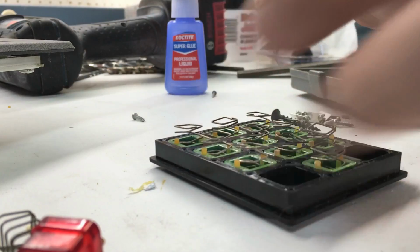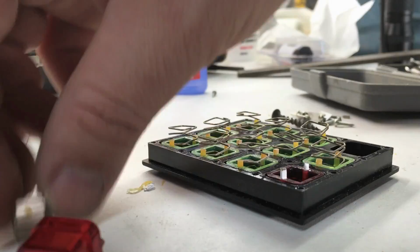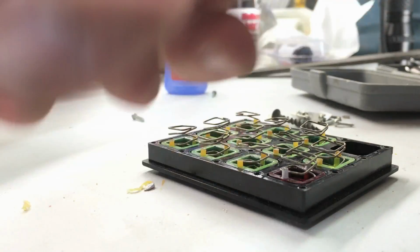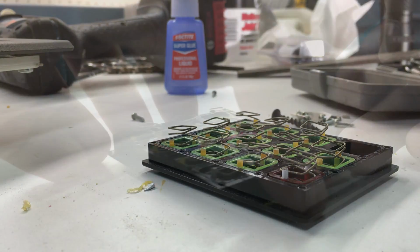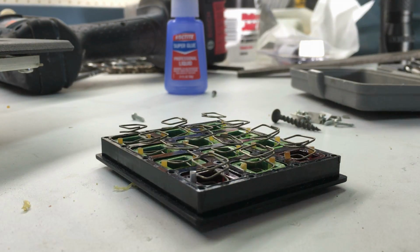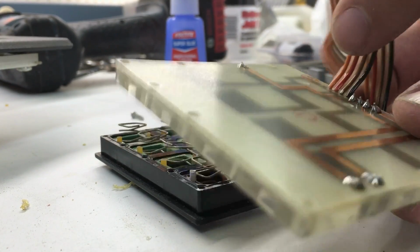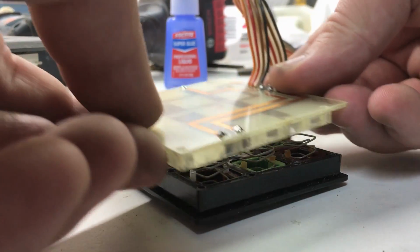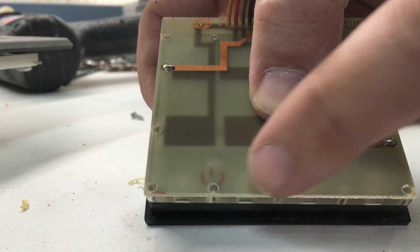So putting it back together, I'll drop the button in place, set its spring in. I'll put the clear button in place. There we go. And actually, the clear button goes on the side where the wiring comes out. So it's just an observation that I made while I was taking it apart. When I put that back together, I'm going to put in my screws here.